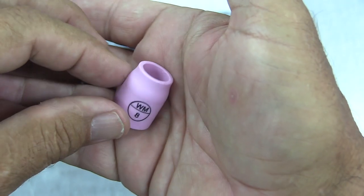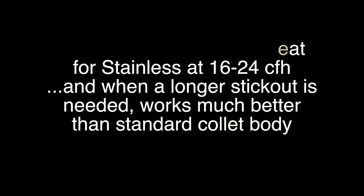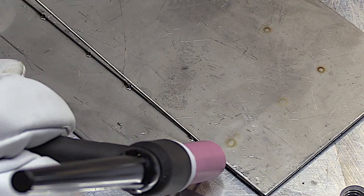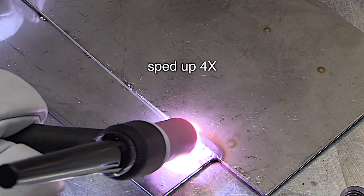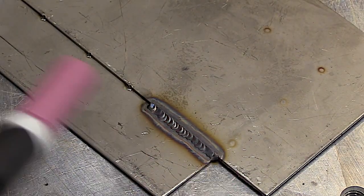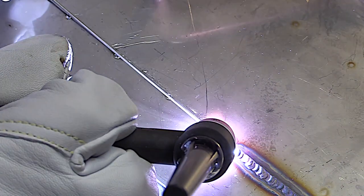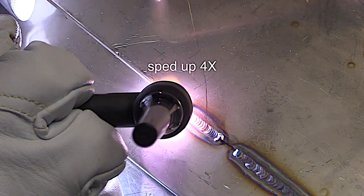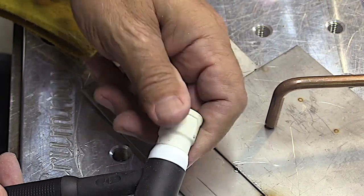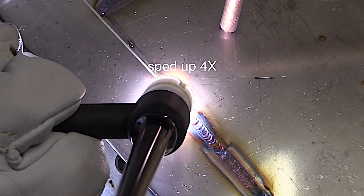The number 8 is a really good all-around cup for stainless, chromoly, and carbon steel. This demonstration really shows the difference between the standard hardware that comes with a TIG torch versus a stubby gas lens. Using the same half-inch stick-out at about 20 CFH with standard hardware, you can see it's just squiggly — losing shielding. Not very good for stainless steel. Now with the same exact stick-out and flow rate using a stubby gas lens, it's like somebody flipped a switch — all of a sudden it's cleaned up. Put the Jazzy 10 on with that secondary diffuser and you get a little bit better shielding still, and going up to a number 12 improves it a little more. It just depends on what you need and how much gas you want to use.